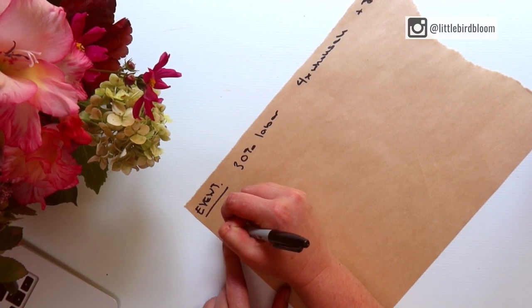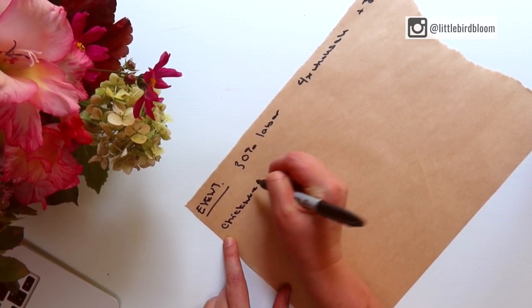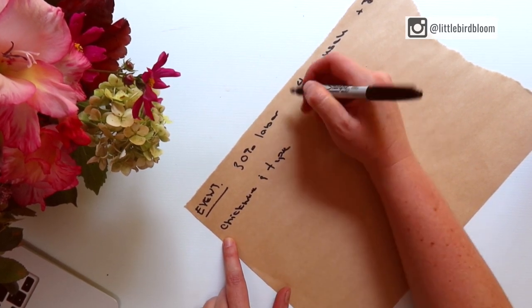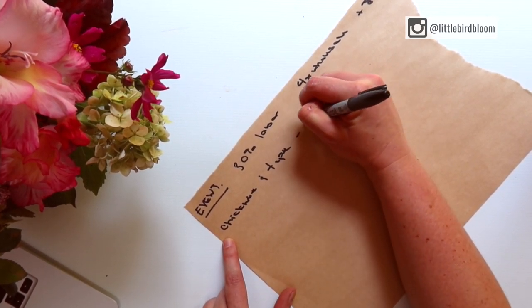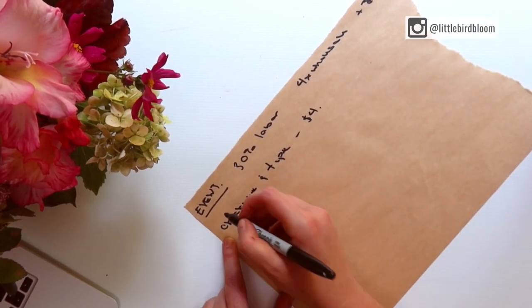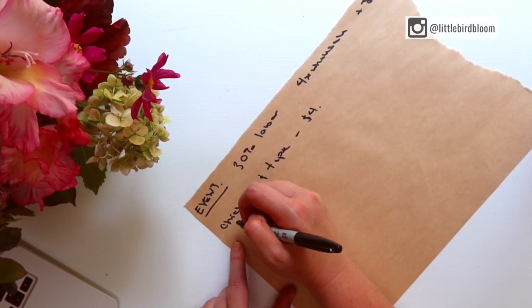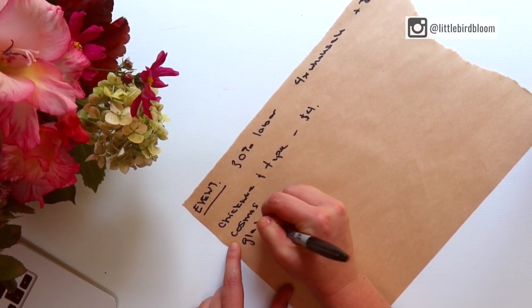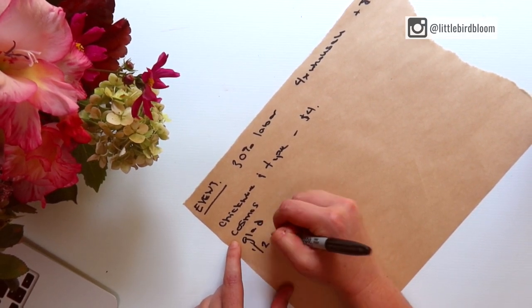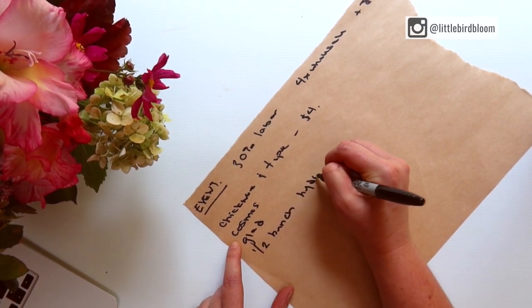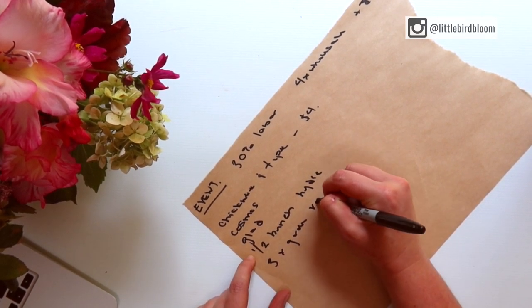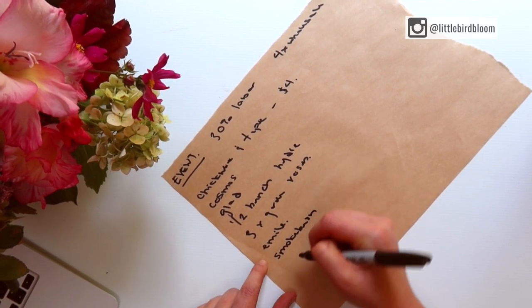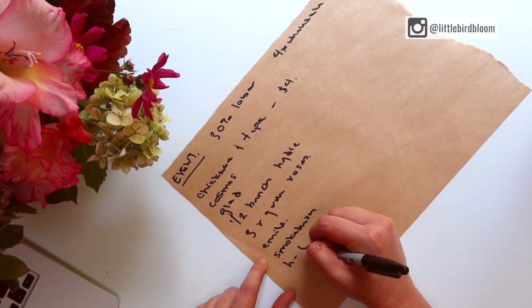So we're going to have chicken wire and tape. I am going to allocate $4. Now for the ingredients that we used in here, we had three Cosmos, one glad, we'll say half a bunch of Heidi, three Garden Roses, a touch of Emil and smoke bush foliage plus the hookah leaves.